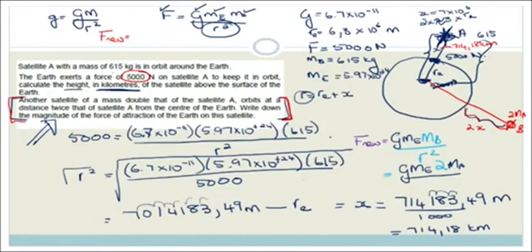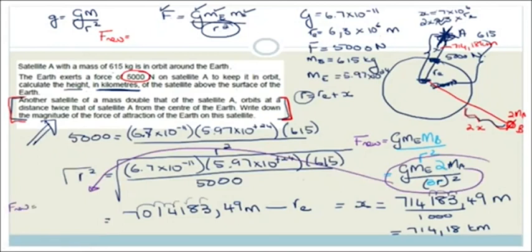All they're doing is asking you to write down the magnitude, so they're kind of saying give us a guesstimate. So do you agree that this now is going to be 3R, sorry, let me correct that, 3R all squared? I'm running out of space, so I'm going to write it all over here. Therefore, my new force, F new, is equal to 2 over 3 squared, which is 9, of the original force. This bit here is the original force, which is 5,000, because they told us the original force is 5,000.